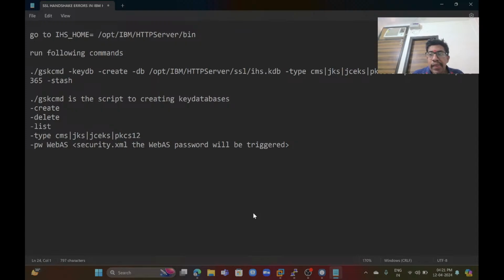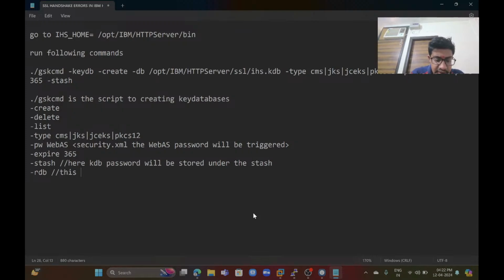After this, -expire 365 days is the minimum expiry of the certificate. -stash: here the KDB password will be stored in the stash. -RDB: this stores KDB related information, that is the relational database.